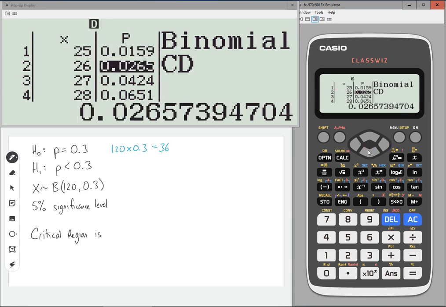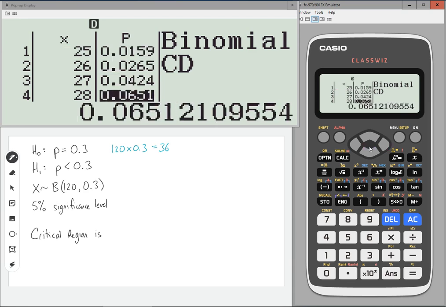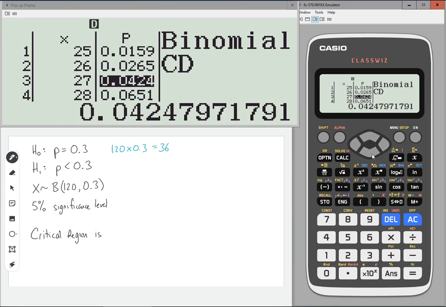And here we go. This is more like it. So the overlap of 0.05 is between these two values. So we want to write down the probability of x being less than or equal to 27 and the probability of x being less than or equal to 28.